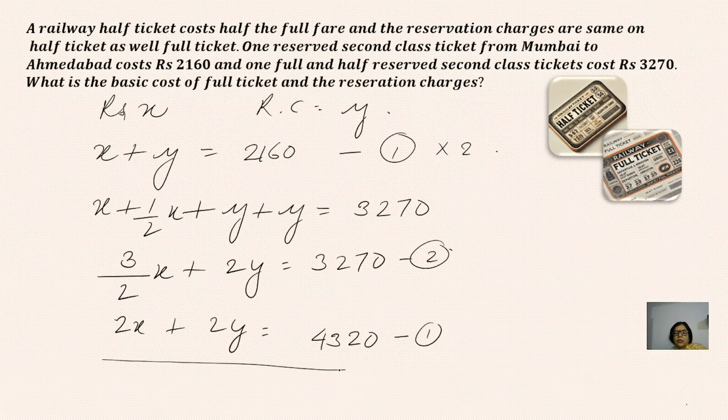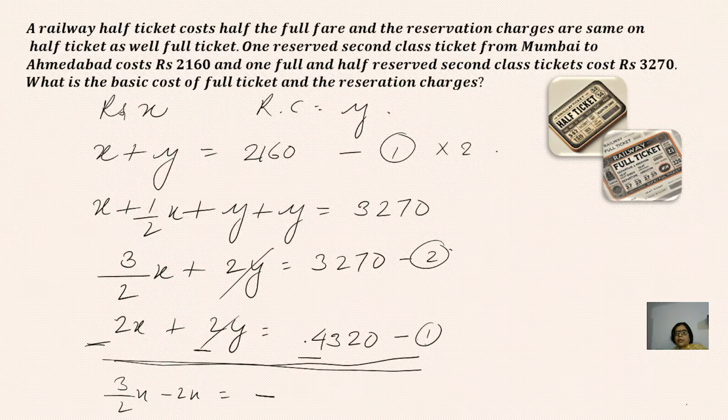Now simply subtract. It doesn't matter where you keep the first equation and the second equation. Now I brought it down over here. Subtract them. The sign matters. You must be very careful, the sign of the particular coefficients really matters over here. So the 2y gets cancelled. We are left with 3/2 x minus 2x. That is 3/2 x minus 2x, and this is equal to minus of, if we subtract, 0, 5, 0 and 1. So this changes to minus x by 2 is equal to minus 1050.